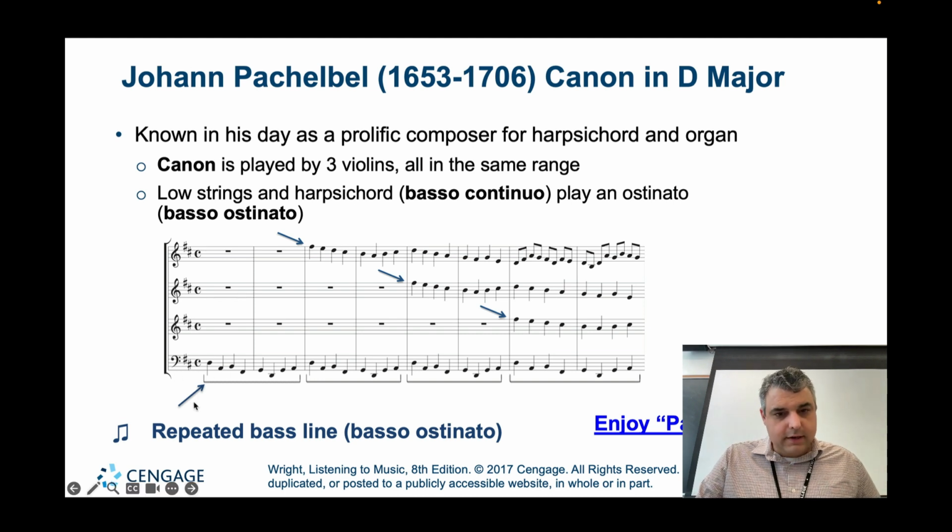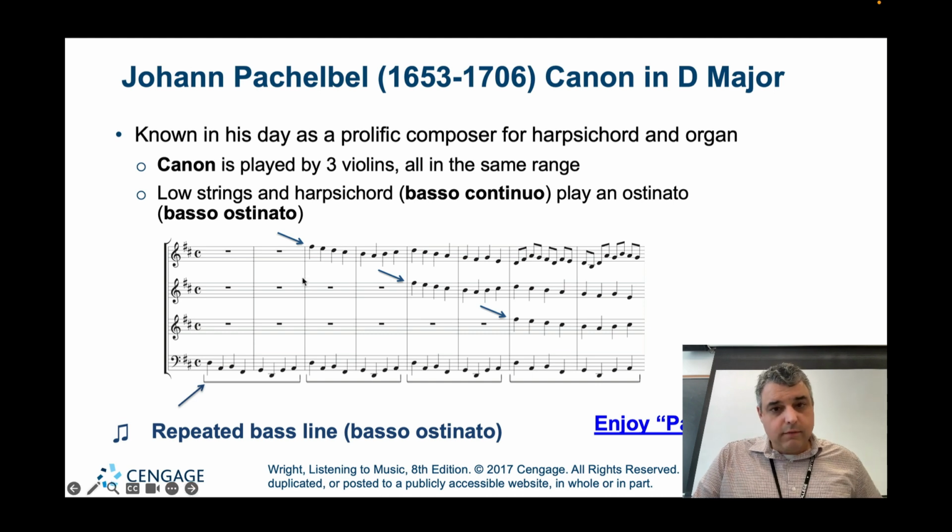So if you look over here, it says repeated bass line, basso ostinato. So it's the same bass line over and over and over again. The bass line is static, okay? And what we want to listen to as listeners are the melodies as they get presented by each of the three violins, and they're going to be done through what we call canon.